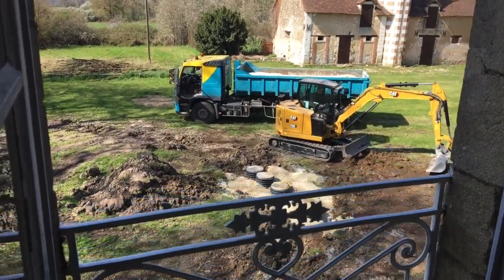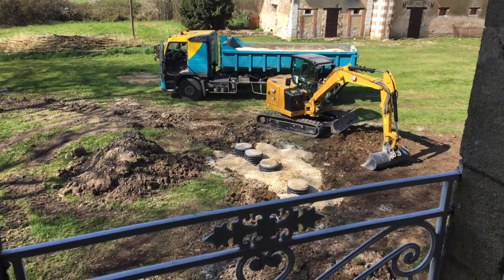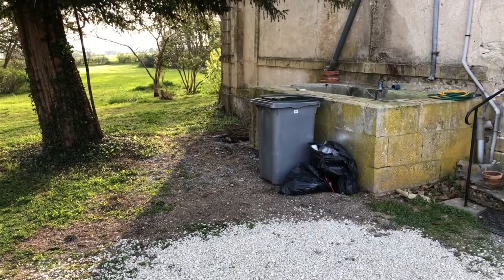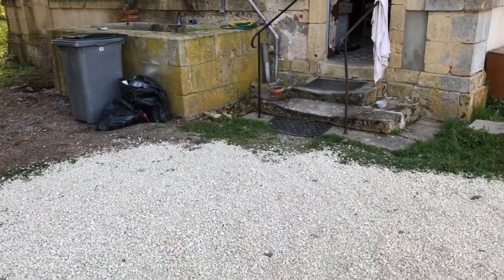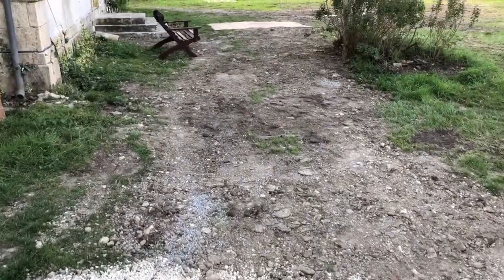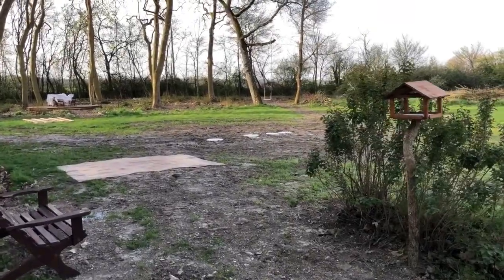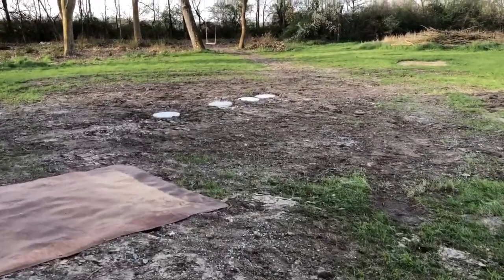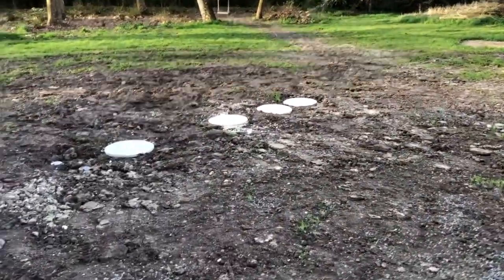That's the first septic tank — microstation — going in. It's absolutely enormous. They're just filling in and about to start the camping one. So the microstation is all installed, pipes are all in. This is the north end of the house — pipes come around the corner here, underneath where I had to repair the cables, and then the trench breaks over to where you can see the four little round discs in the ground. That's where the microstation is, and the bar has been cleared from the house and goes off to the south end.